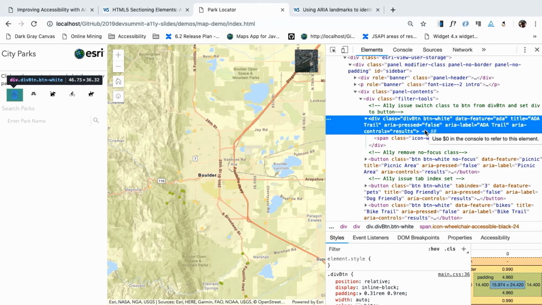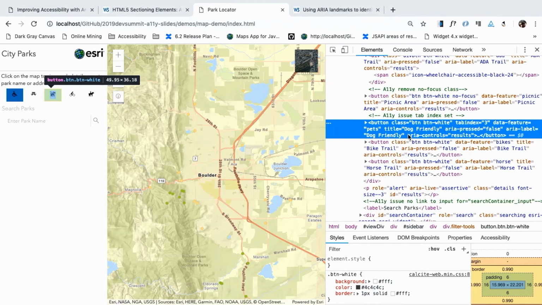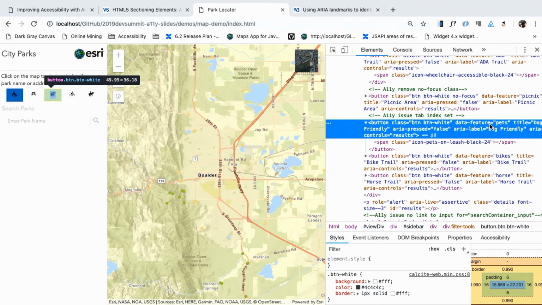So to fix this, I could go through and add a tabindex, I could add a role of button, I could go into the code and handle the behavior that it should have, or I could just use a button element and not have to do anything else. So that's how we would fix this, is to just switch that to a button element. The other problem we have is that one of these, this one here, for some reason, somebody set a tabindex value that's greater than 0. They set a tabindex of 3, so it messes it up. It's outside the natural focus order, and the behavior is not as we'd expect. So the fix for this one is super easy. You just get rid of that tabindex, and you're good to go.